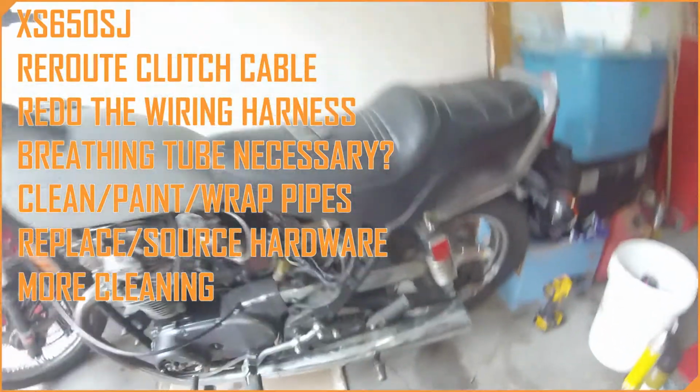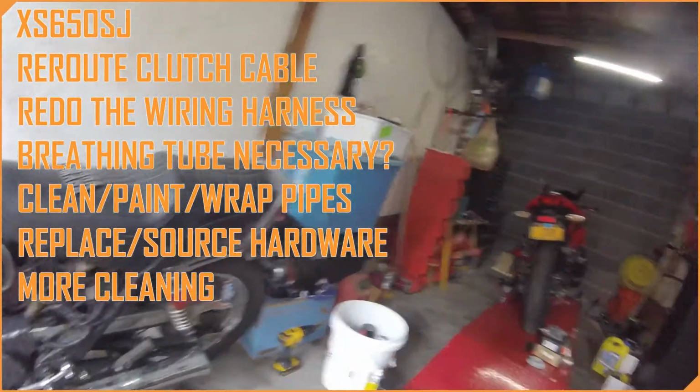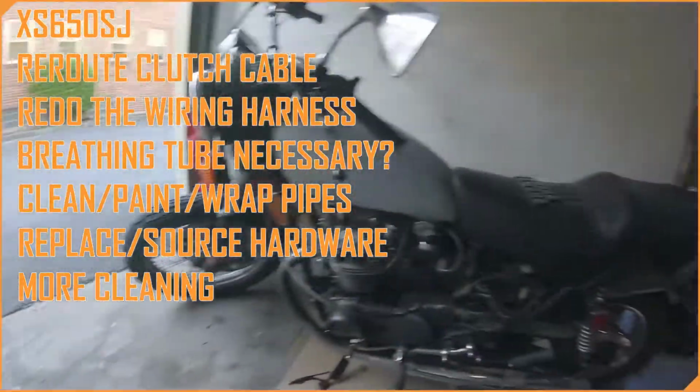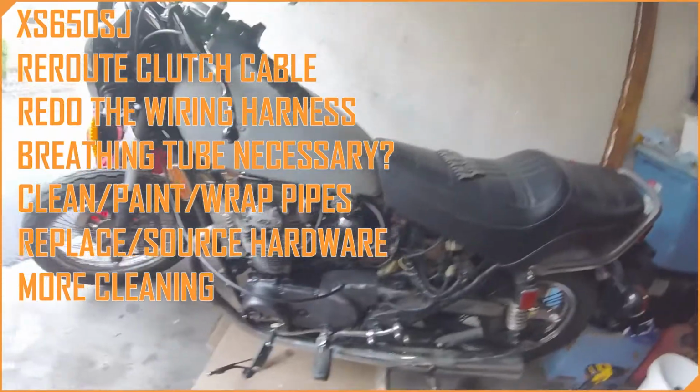This chrome needs a hell of a cleaning because I don't know if that's dirt or discolored, but I gotta clean this up. And I don't know how to clean chrome. I don't have chrome on anything else we own, so we'll try to clean it up the best we can. I think polishing compound, maybe, we'll find out.